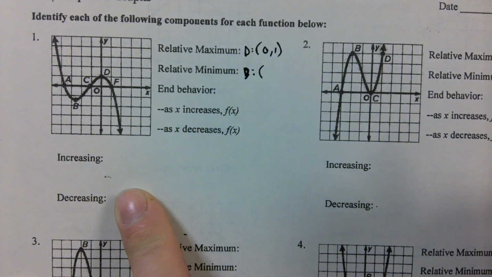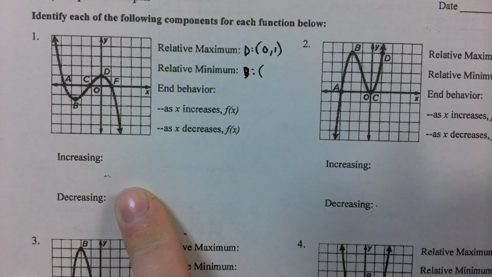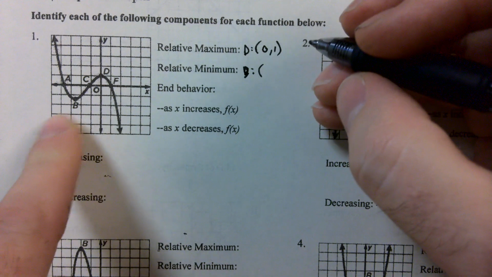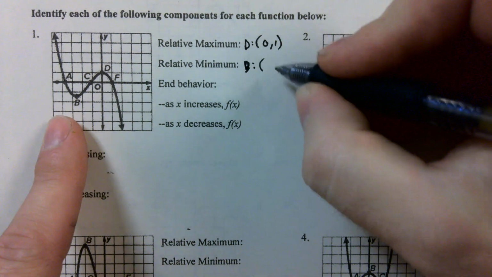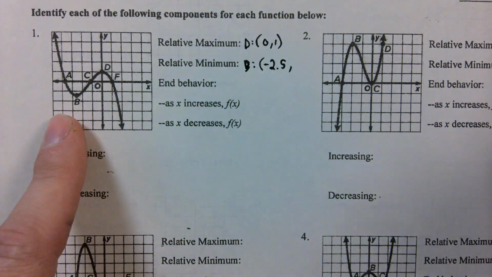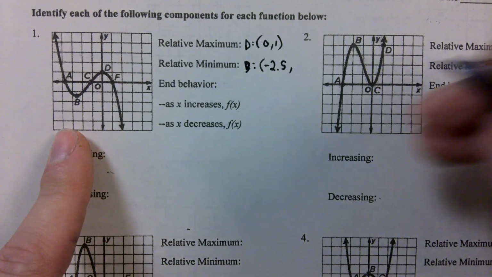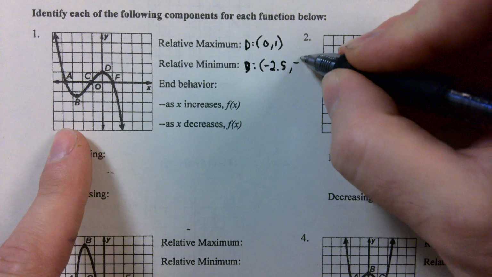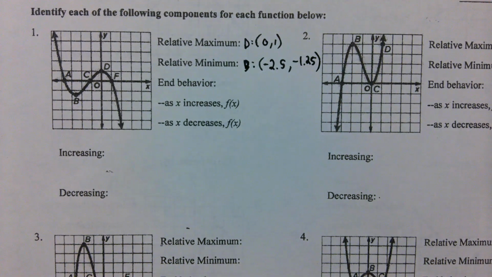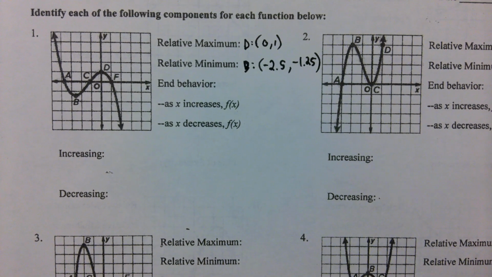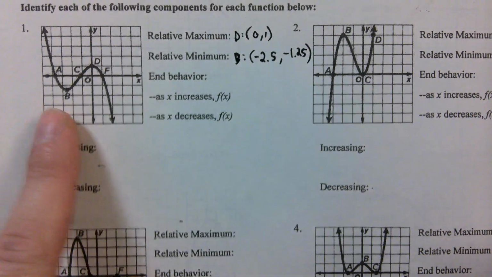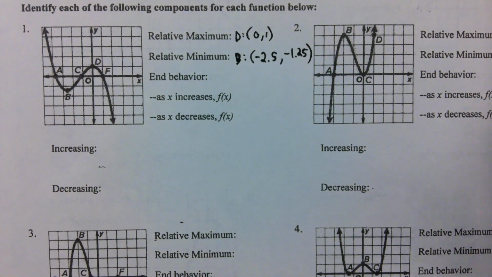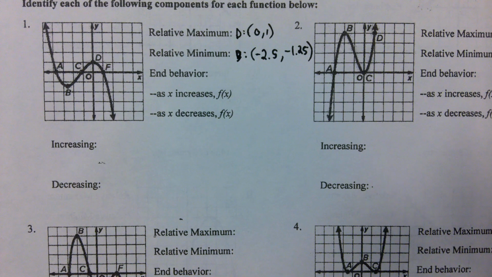Negative 2.5. Sure. Let's keep it nice and round. We'll go quarters. So negative 2.5, comma what? Negative 1.5. It's a little shorter than 1.5. 1.3. Let's go 1.25. Like I said, we'll split it in quarters. So if you're somewhere in between, just round to a quarter. Okay? So we're 2.5 on the X and then 1 1/4 down. It looks more like 1 1/3. Whatever. I don't like repeating decimals. We'll keep it at 2.5 or 1.25.